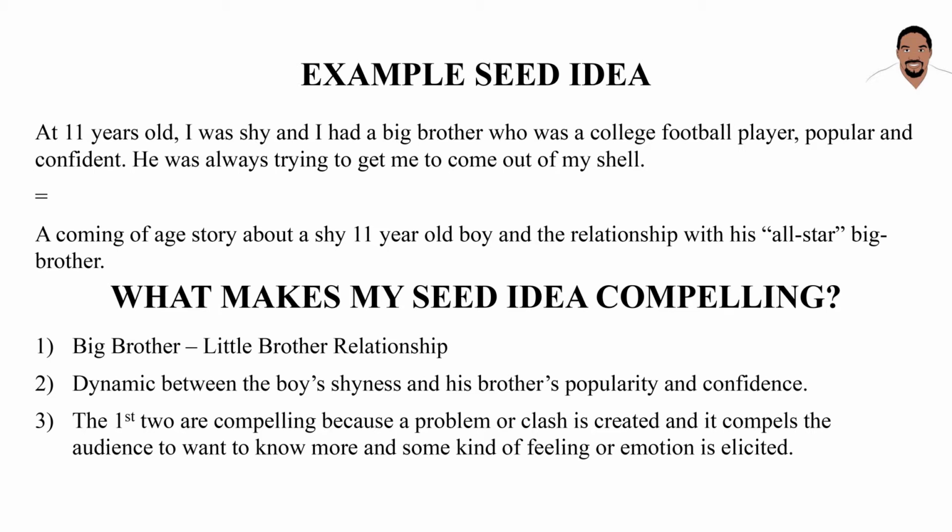Even if some of your audience members don't have any siblings, they can relate to that type of relationship through what they've learned, seen, and experienced throughout their life through other people, or through seeing stories that they connect with. So it really has the potential to be compelling on that level.